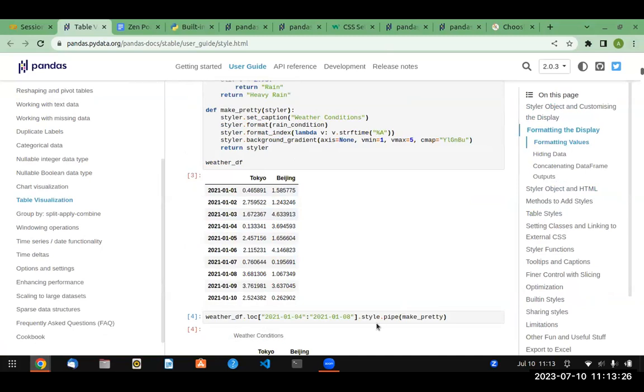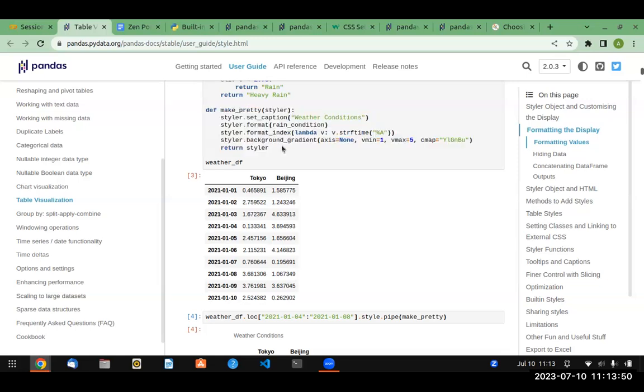There is a concept called pipe. Pipe means you create a chain of commands. First you find the max value, then you highlight the max value, change the background color. Like a pipe you can create. Make pretty is the pipe here.